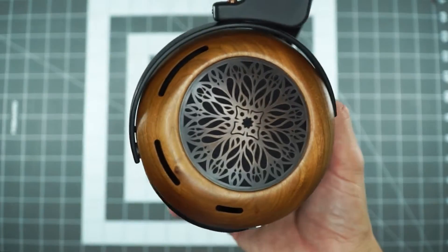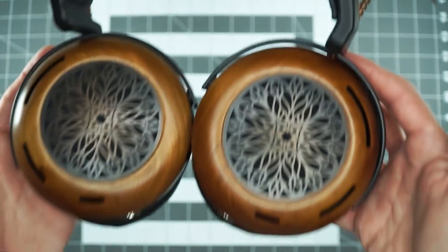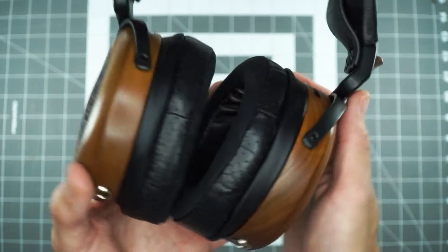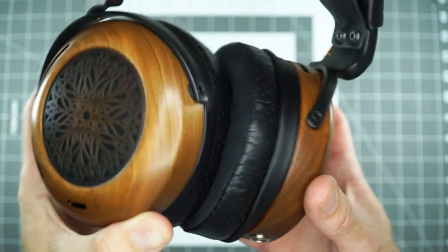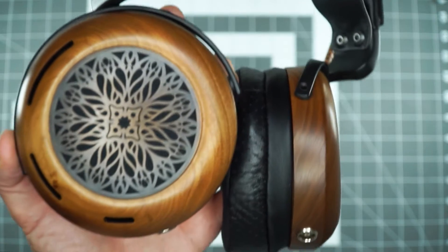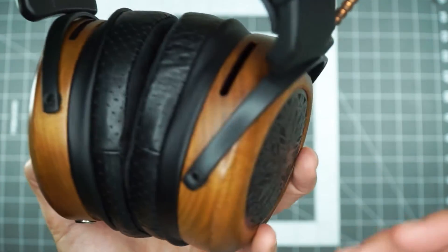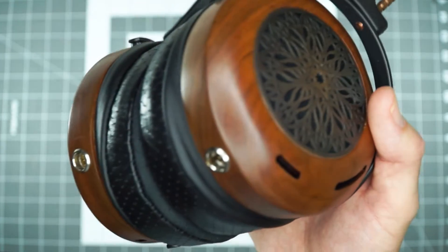Moving over to the Atrium — remember, comments here are in comparison to the Verite Open, not headphones in general. What you immediately notice when you put it on is how atmospheric it is. It has this dimensionality — it's almost like it's got two layers of presentation. It's kind of hard to explain, but it does have this delay to it, like being in a really big venue. The scale of the presentation is really interesting. Listening to something like Swimming Trees from A Glass Museum, there are these cool little twinkly bits just dancing and swirling around your head. It's very experiential, and at the same time it has a naturalness, an ease. It feels more human, more lifelike, more believable in some ways.